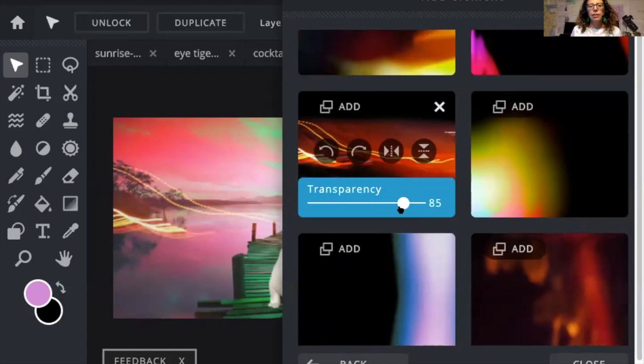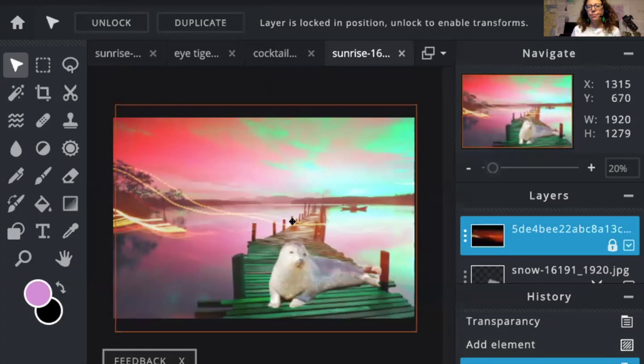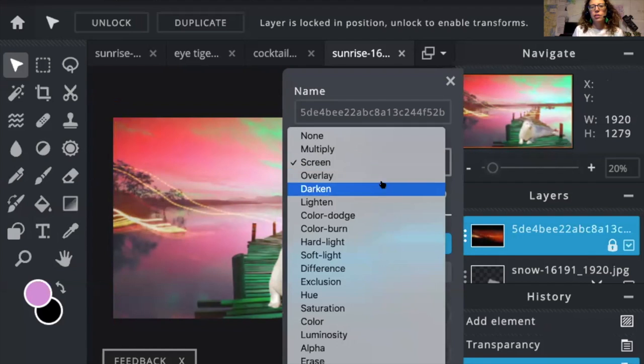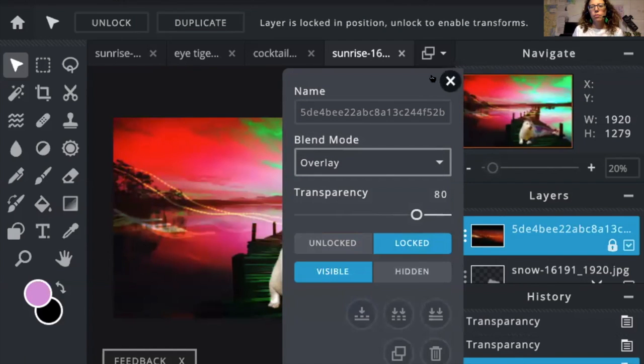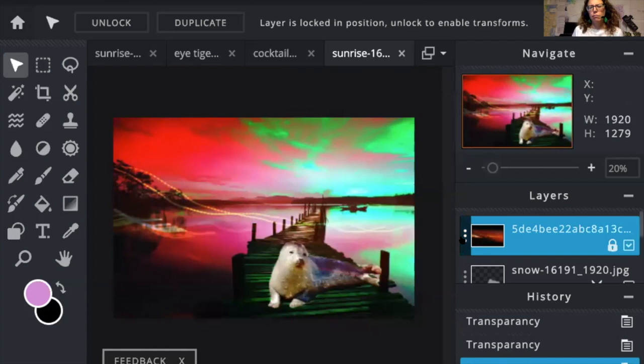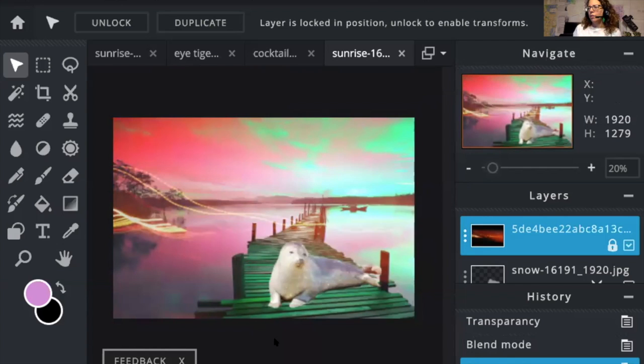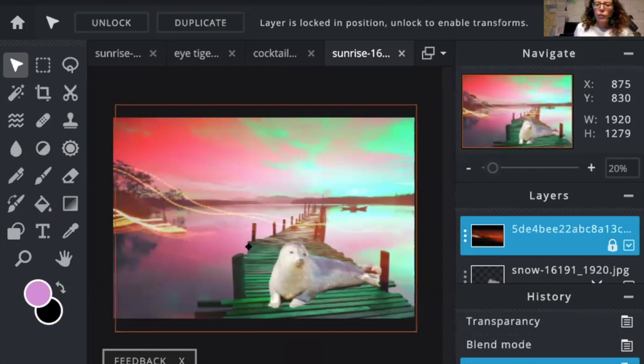So you can see now there is some kind of lining going through, and then we can do the transparency here. I don't know if you see that? It's some kind of lining right here. So you see this lining here. Then you can work with this. It already has a screen. You can make it more transparent. You can work on it here. You can change the type of screen. So you can do this if you like. That's like a horror movie. I'm just gonna leave it like that. Okay, so that's one way to do this in Pixlr, and it's very easy.